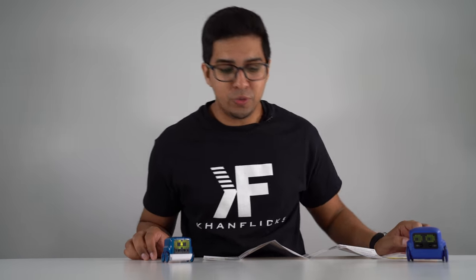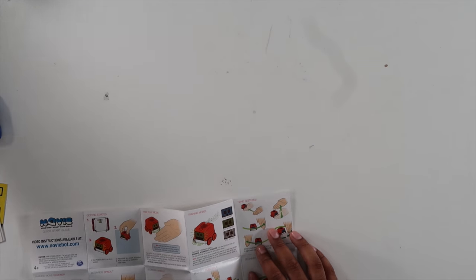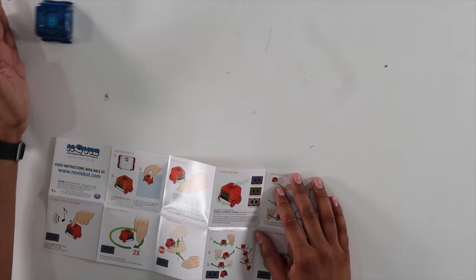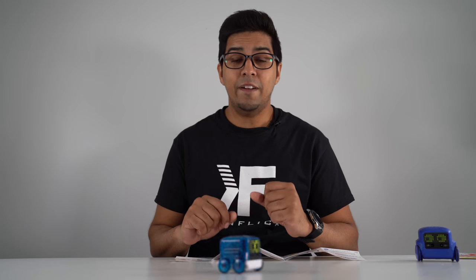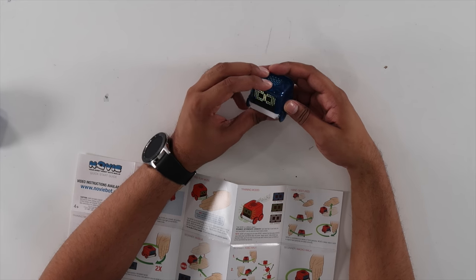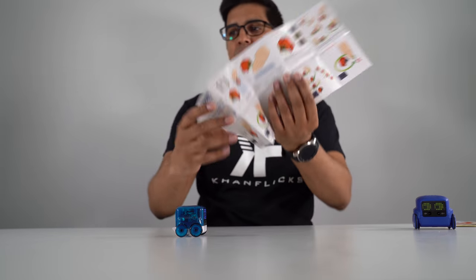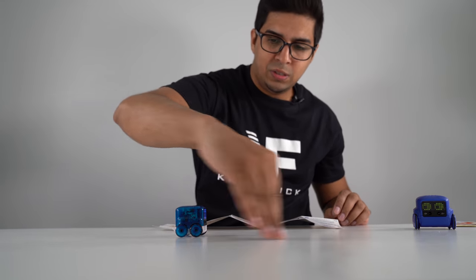Alright, so Novi's ready to go. Let's see how he functions. I put my hand in front of him and you can see he's already kind of following it — this is free play mode, just messing around. Let's go ahead and try training mode. Very playful character! So we have three different modes: beginner, intermediate, and advanced. Let's go ahead and put on beginner mode. I'm getting the blue version, placing him down here. It says 'spin out,' and the way we do it is to follow the tutorial guide — you just do one of these gestures twice.